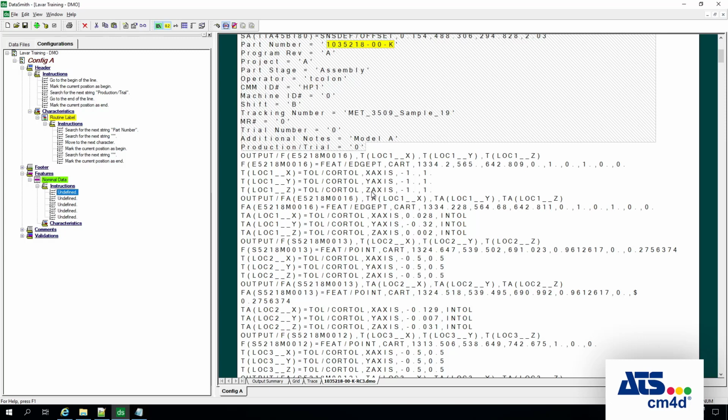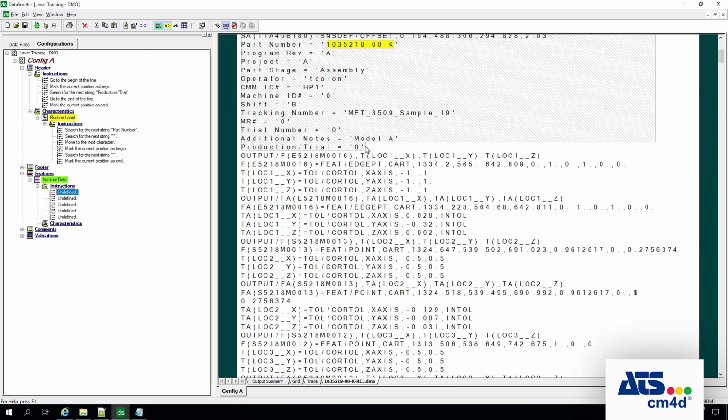So if we wrote the instruction to pick up this first feature, what we could do is first realize that when you're in features, for this first instruction, the cursor, or the location of that, will always be at the end of the header section. So for this first instruction here, our cursor would be right here.